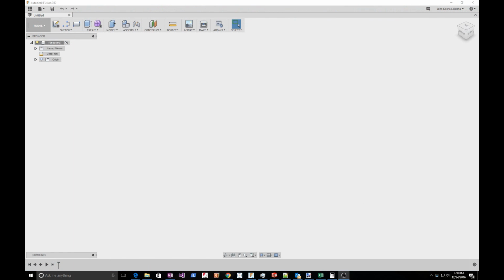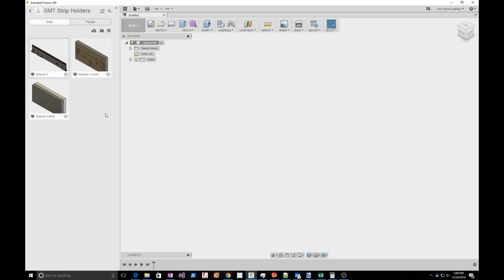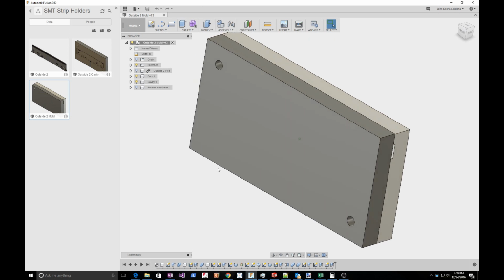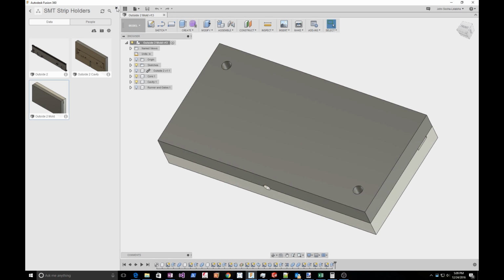For creating the injection mold, I decided to switch to Fusion 360. The main reason for that is because of the CAM operations. I'm still very new to Fusion 360, but it should be able to generate all of the machine operations for my CNC milling machine. I can show you what I have so far and then give you an idea of how I created it. This is a two-part mold. It's what's known as a straight pull mold.